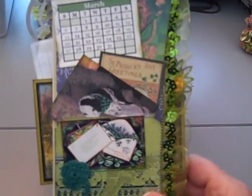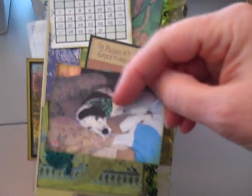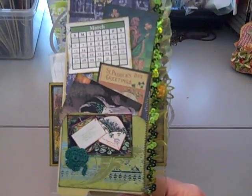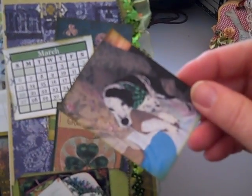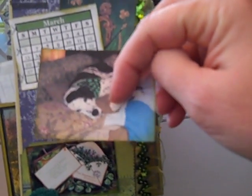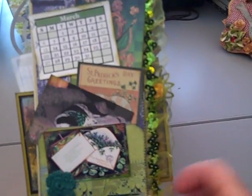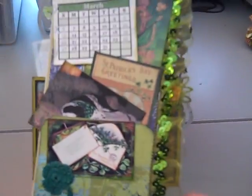Here is March with our little Leprechaun, Galloway. This is a funny picture from after we went to Hilton Head — when we go on vacation, Galloway has to go to what we call kennel camp. He thinks he's going to have fun, but when he comes home he's so tired of being around other dogs because he's really a people dog. He comes home and heads right for our closet and stays there for about two days, then passes out on the couch for about three. You can just see it in his eyes. Then here are some crocheted shamrocks and trim I got from Treasure's Nest. And that's March.